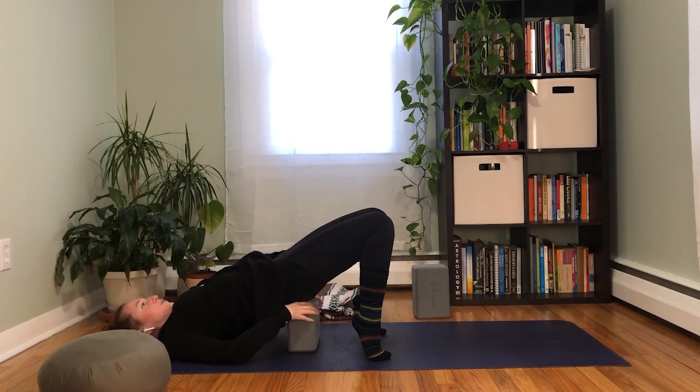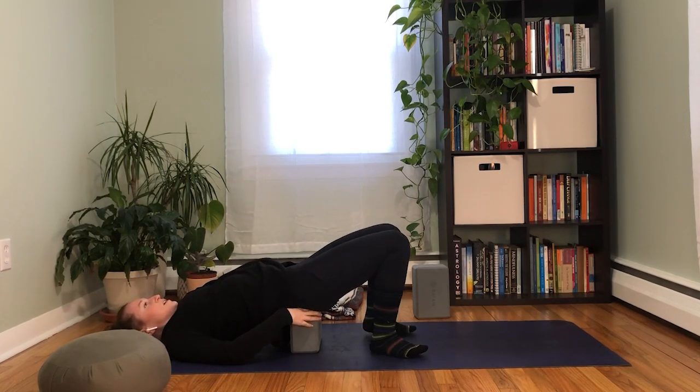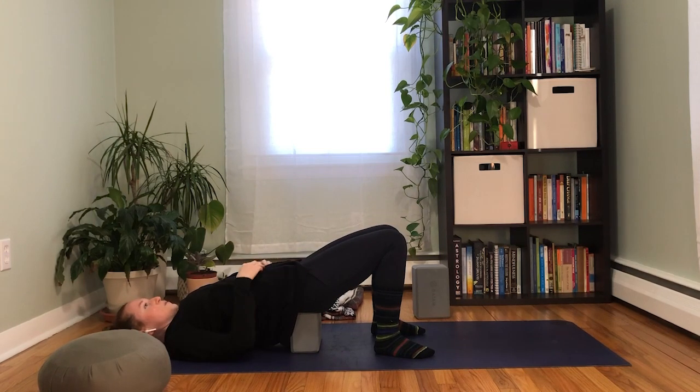Doesn't matter what level you do it on, or even if you have a yoga block, again, you can use any prop. Just getting your hips off of the mat is what's important. Notice how this feels in the low spine. Seeing if you can relax the low spine. A very gentle stretch there.